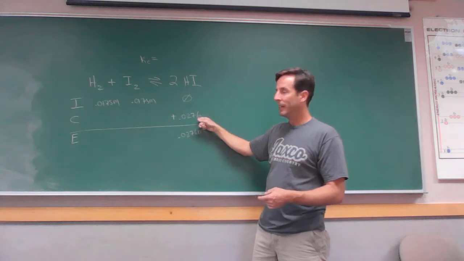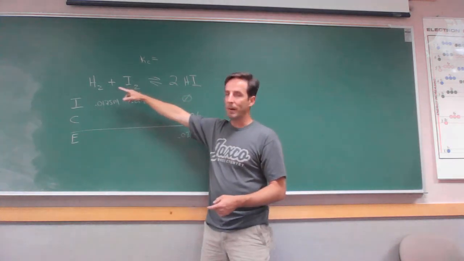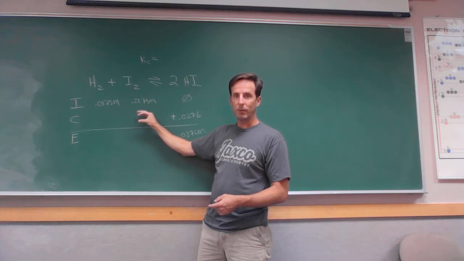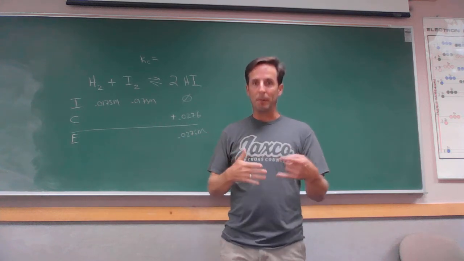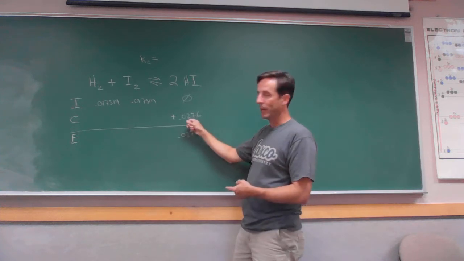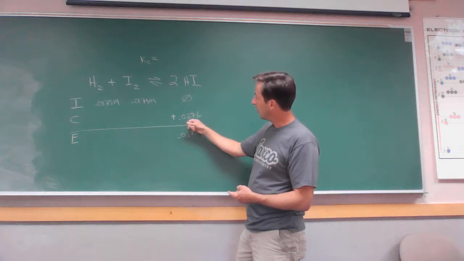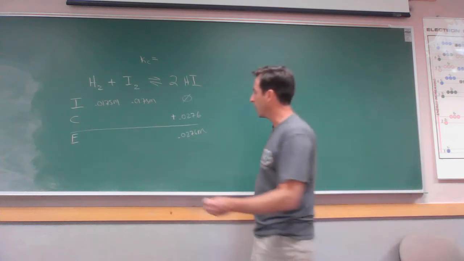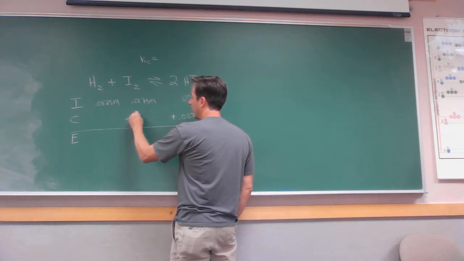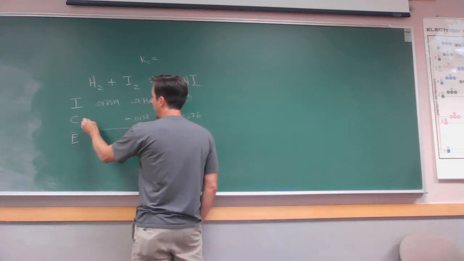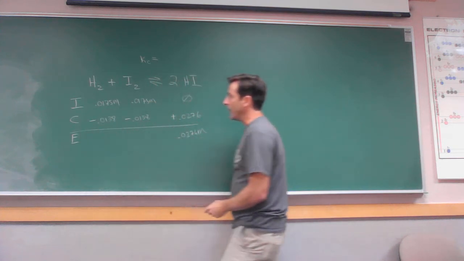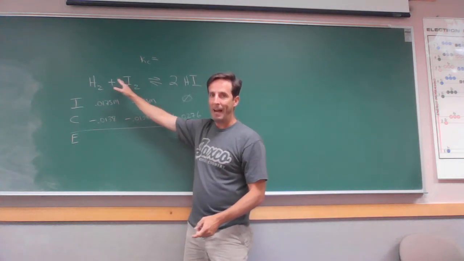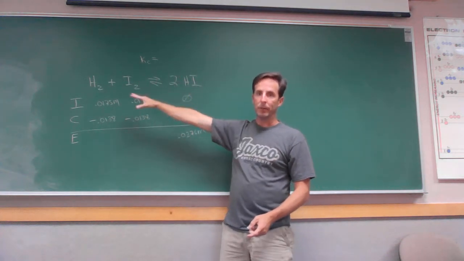So if it's 0.0276 here, I'm making 2 of these for every one of my reactants that I use. So I need to cut that value in half. This is kind of like 2x. I need to find out what x is for over here. Now, I'm not actually using x's because I have numbers. I can plug the actual numbers in instead of using a variable. So half of 0.0276 is going to be, let me just divide it to be sure, 0.0138. So I'm going to subtract 0.0138 from I2 and subtract it from H2. Because the amount that I'm using of these two are going to be equal, because it's a 1:1, and it'll be half what I'm making of the HI, because that's 1:2 from either reactant to the product.